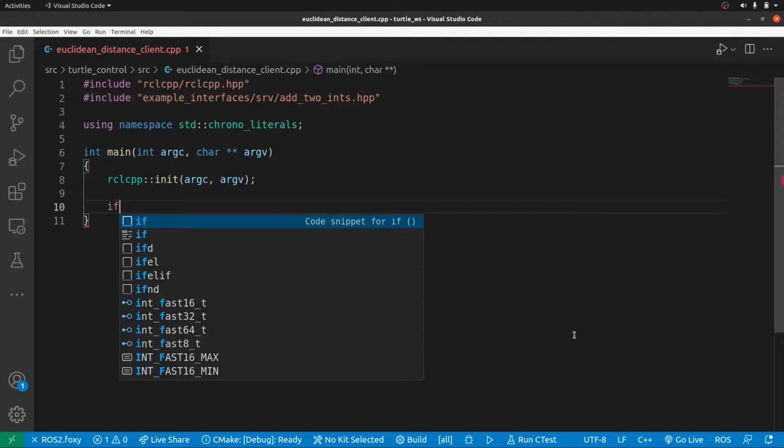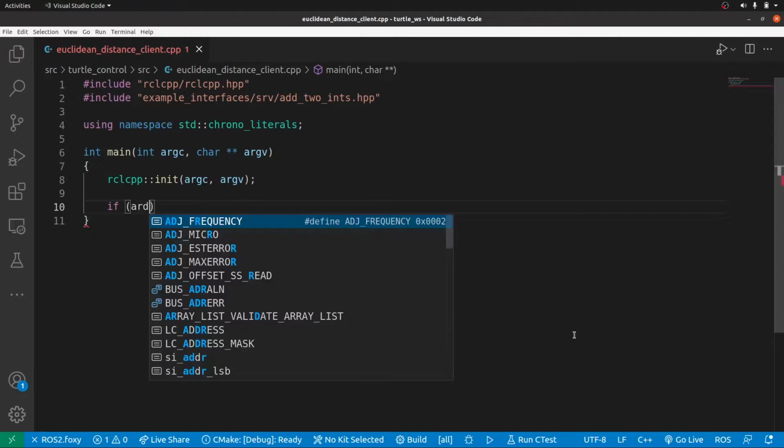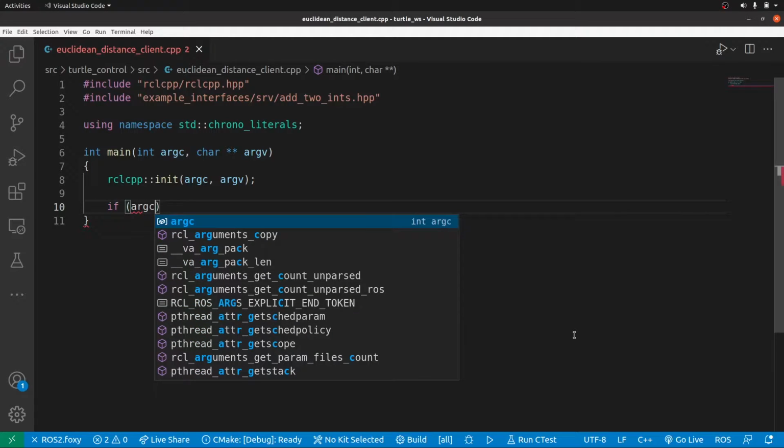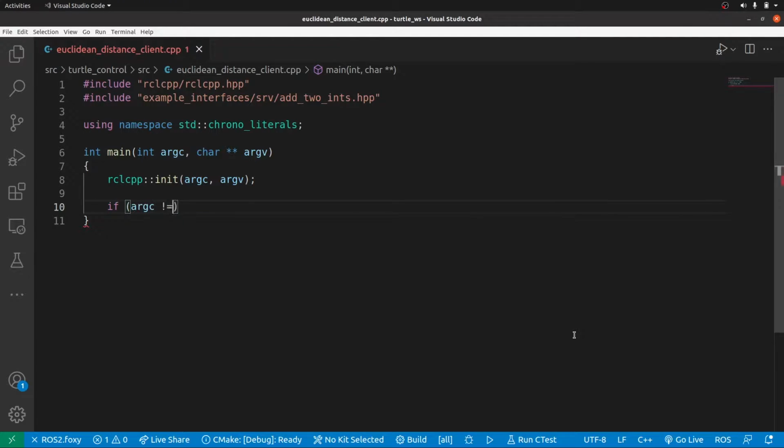Okay, so I'm just going to say if argc is not equal to 3. So the first is your program, the C++ program, while the other 2 are the new arguments you want to put. So for instance, if the argument you want to put is 2, you write 3. If the argument you want to put is 4, you write 5. There's always this first argument, which is for the code you're writing itself, the file. So we say 3 because we need 2.